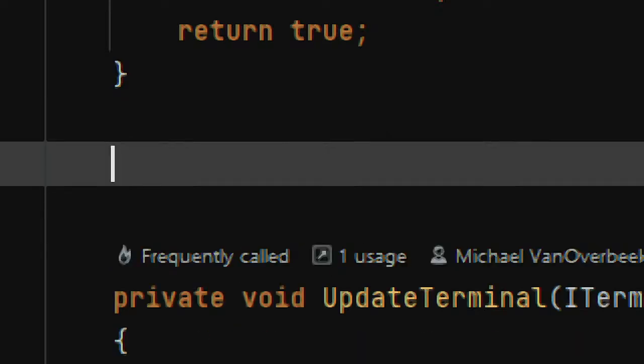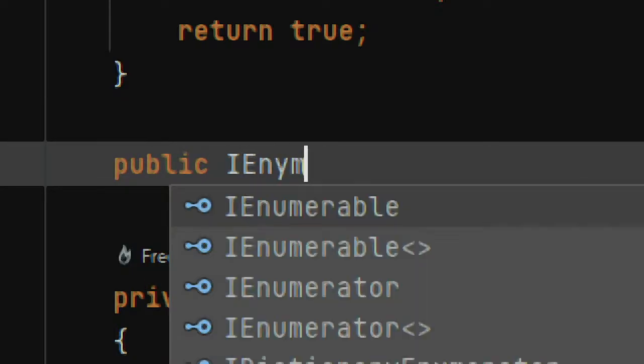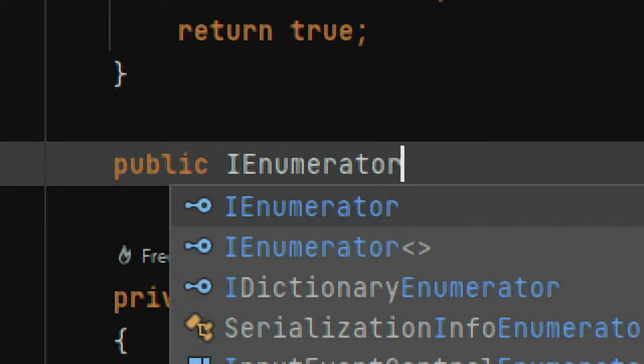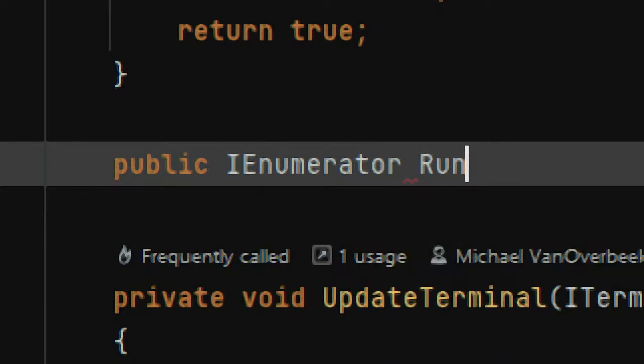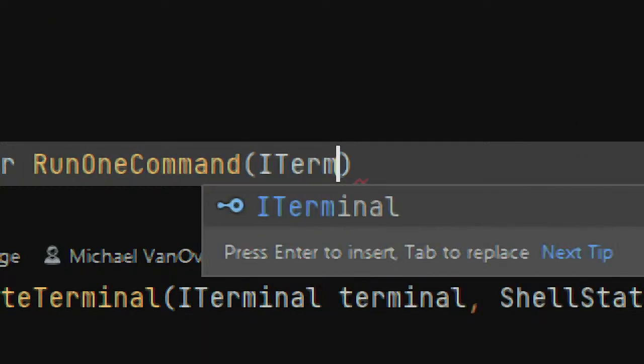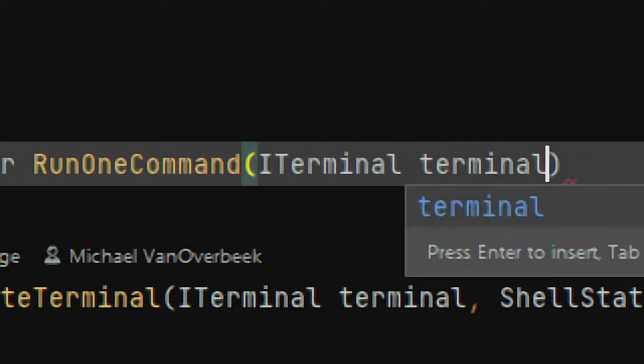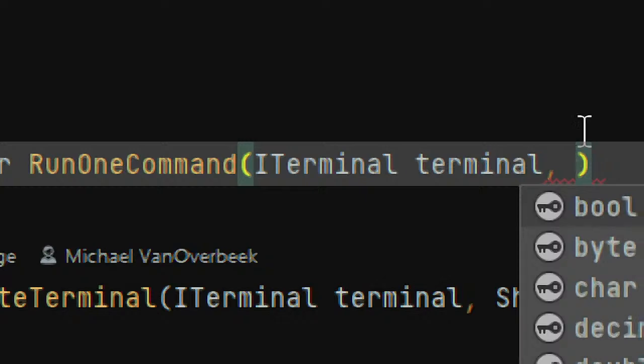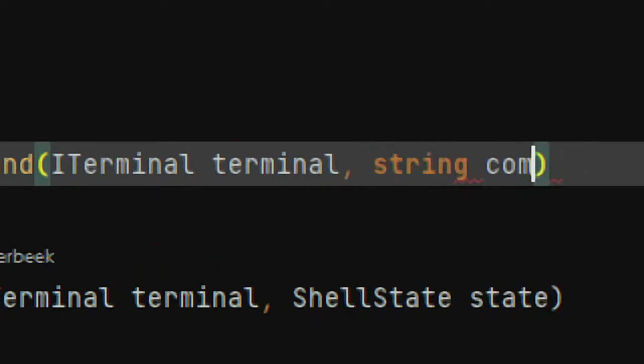So we're going to create a new method, public IEnumerator, run one command. We're going to take in the terminal that we need. That's the terminal that's going to be running the command. And then the command line.